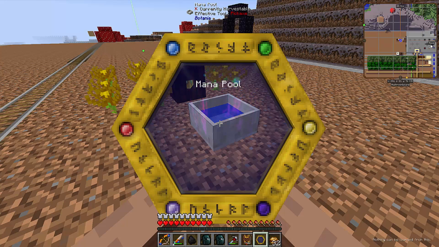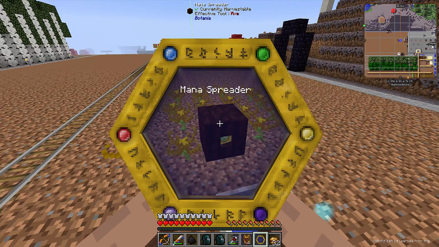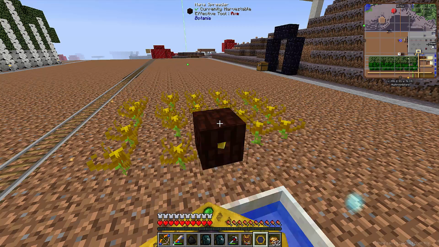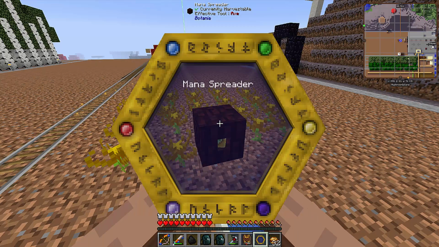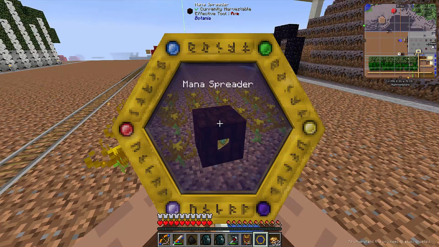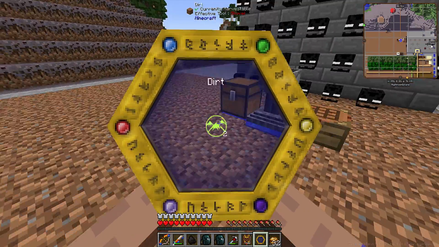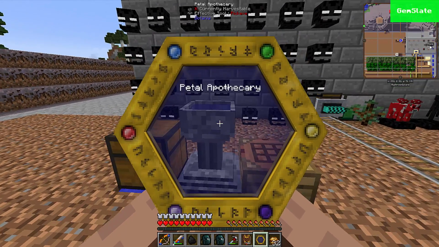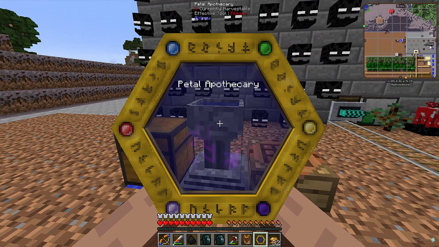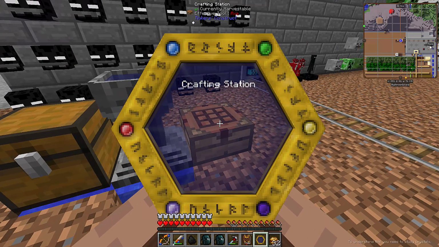Now this, nothing can be learned from this. The mana spreader. Now when you try and right click and it does that, if you shift, then it should work. To understand this, you need to study crystals. So basically you have a progression that you have to follow when doing research. Again, I need to study crystals.